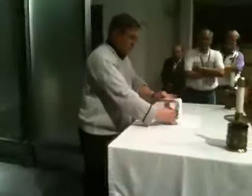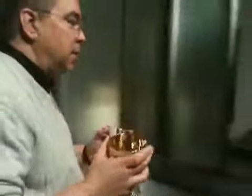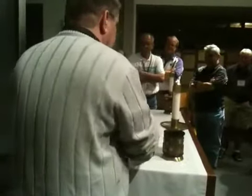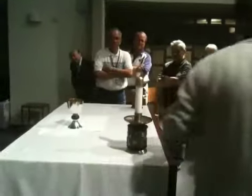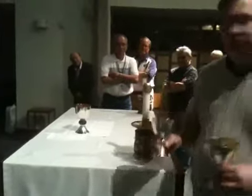So now I take the priest's chalice aside. You may have a corporal already spread out, or something for the cups. And again, different parishes do things different ways. Some parishes have the cups pre-poured, and you set them on the altar. Again, you want to check with your priest how he wants them set.